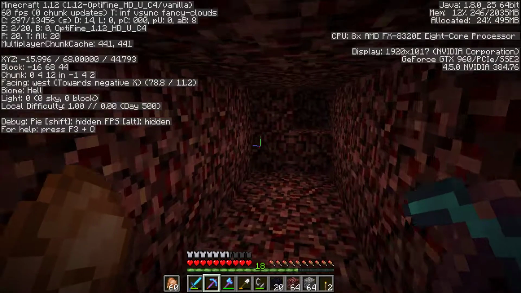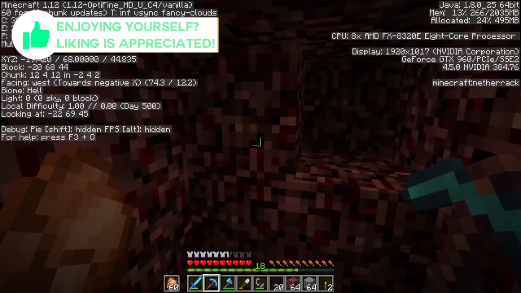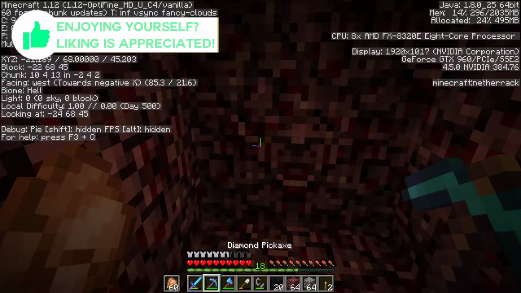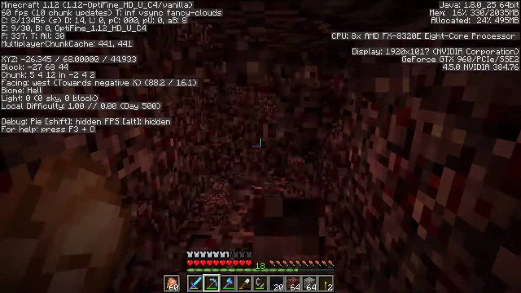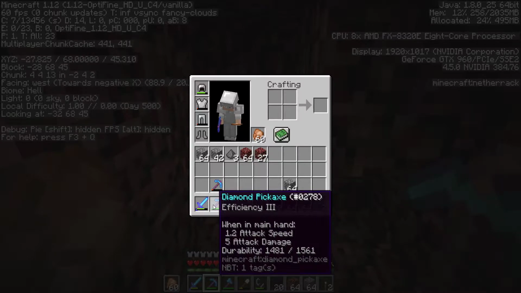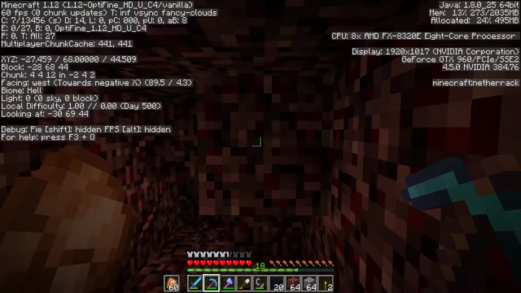Alright, I just gotta say this. I just noticed this. So, this is the Unbreaking 3 pickaxe, and this is how fast it goes through. Just like that. And then, if I pull out the Efficiency 3 pickaxe, this is how fast it goes. And holy cow, that is fast. We can get a lot of mining done with this. So, the durability is at 1481. And I'm just going to click a couple times.